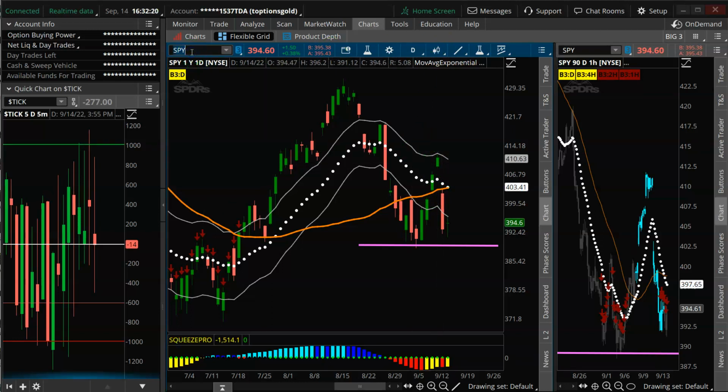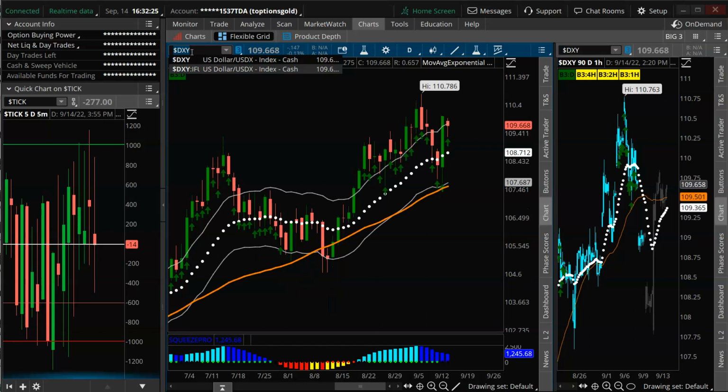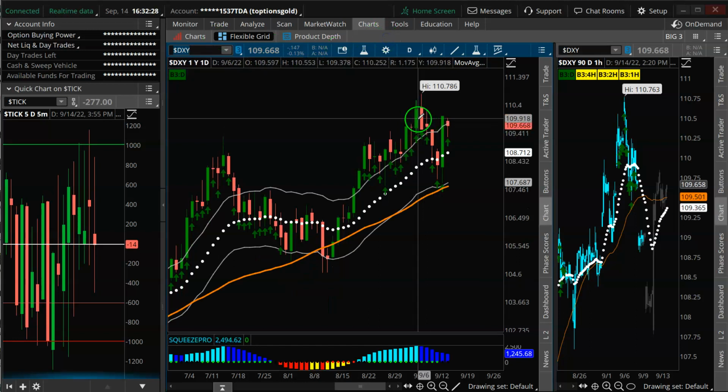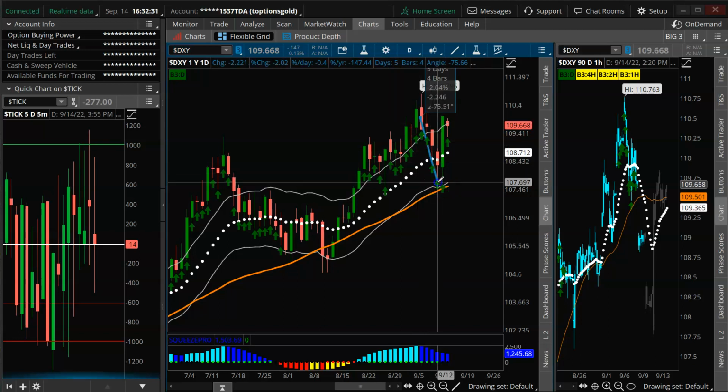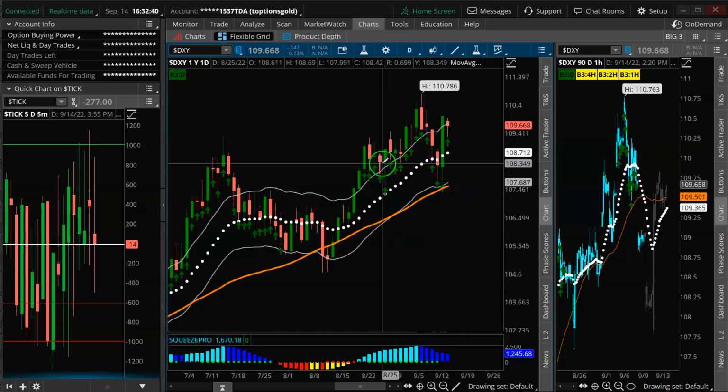I think the major thing we should at least keep on the radar is going to be the dollar and HYG. So you guys can see the correlation here where you get 3 or 4 days of a pullback in the dollar. It does your S&Ps and your QQQ a lot of good. They get a nice 3 to 4 day rally. But even though you got that dip here in the dollar, structure remained really bullish. We come down towards the 50, we get the bounce, we got the buy signals with the big 3 indicator. I think as long as the dollar looks bullish, any rally in the market is a little bit suspect, as the kids would say. In other words, you look to short those rallies until the dollar breaks down.